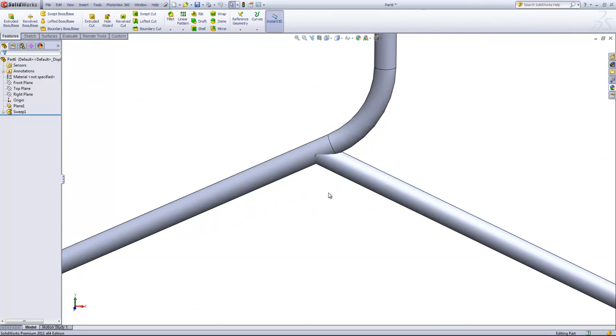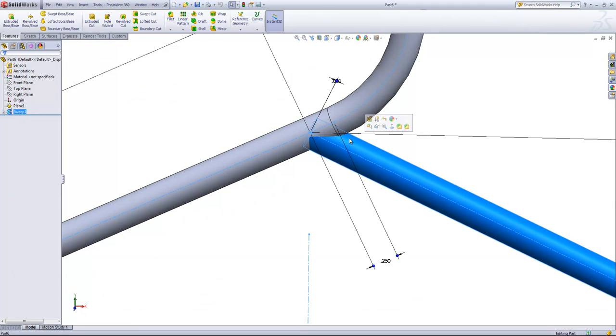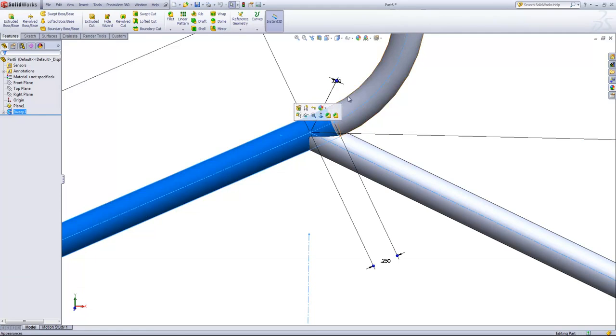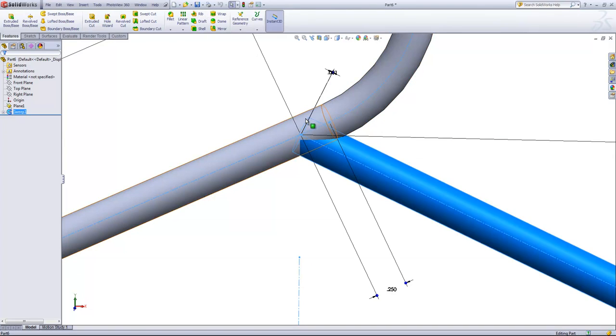If we actually analyze the sweep a little bit more closely, by clicking on this face, you'll notice that the entire face is actually inside of the other two bodies here. And that's actually going to be a problem later on when we're creating a feature called a rib. It's actually going to see that entire face and have trouble terminating on the ends of these bodies here. So we'll go ahead and make another modification of this.